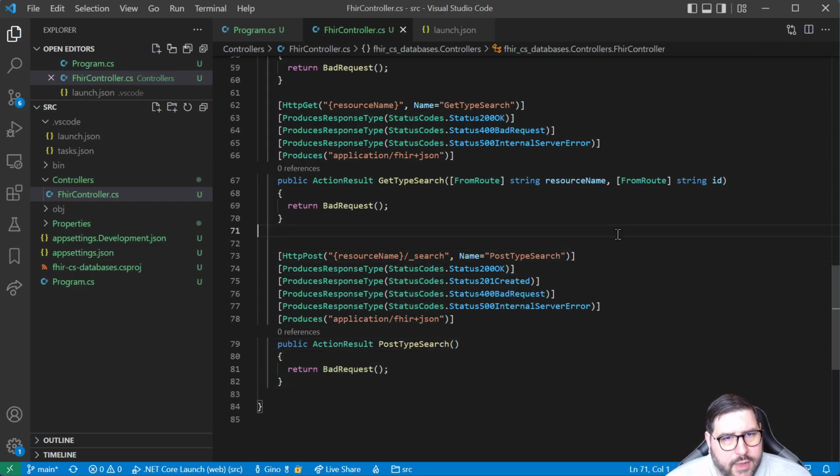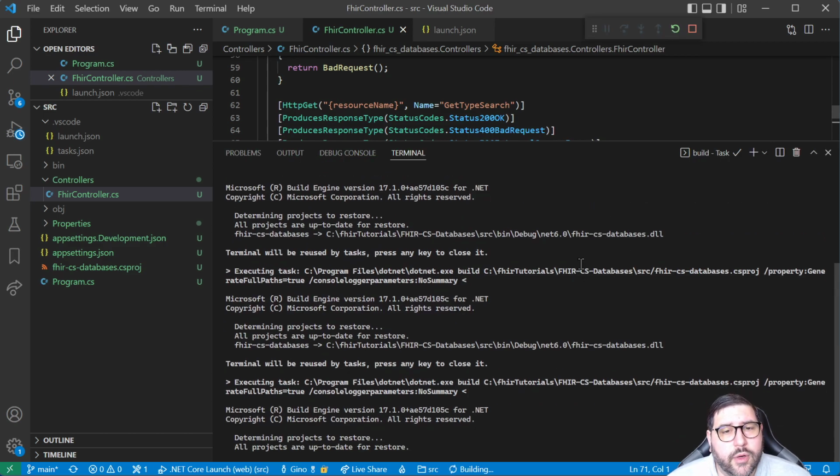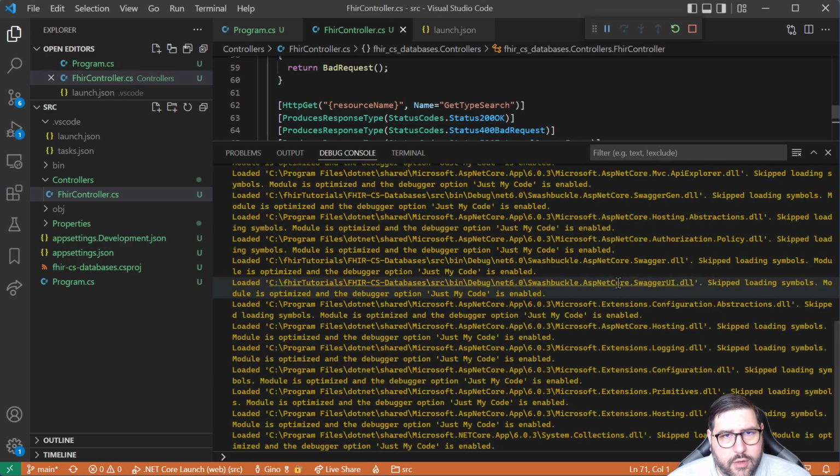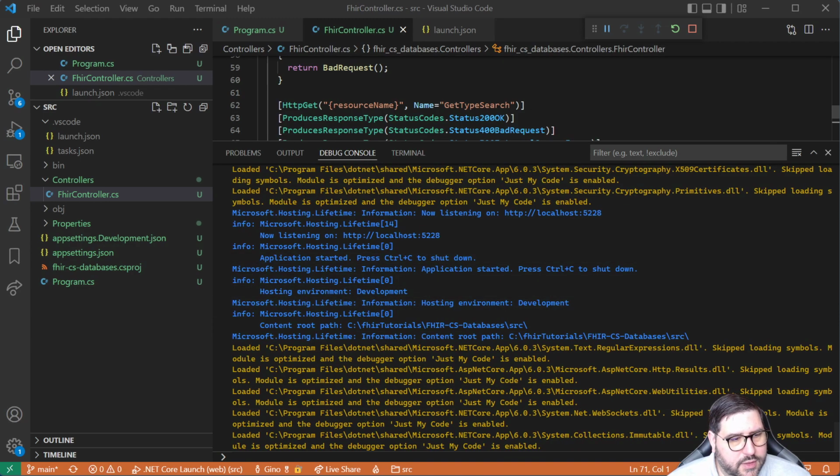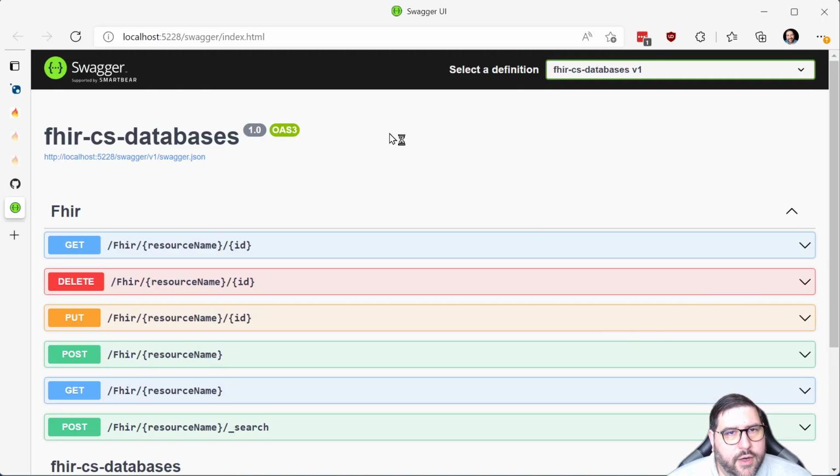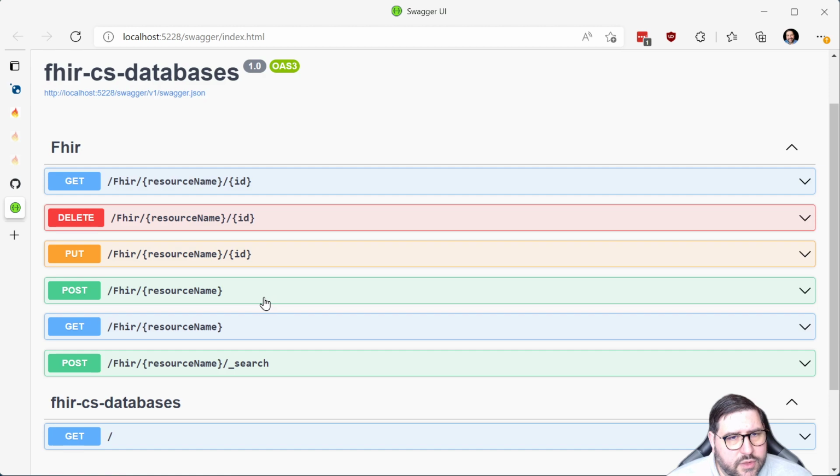So when we try and run this, I'm guessing we're going to get an error. Let's see if it can figure out the routing for us. Oh no, it did figure out the routing for us. Perfect. Because we don't have a post that has anything else yet. Okay, so we'll deal with that quirk later.